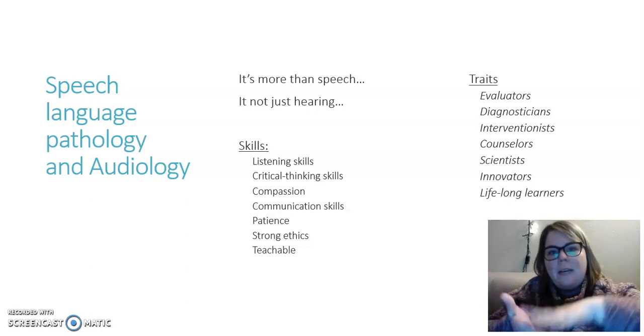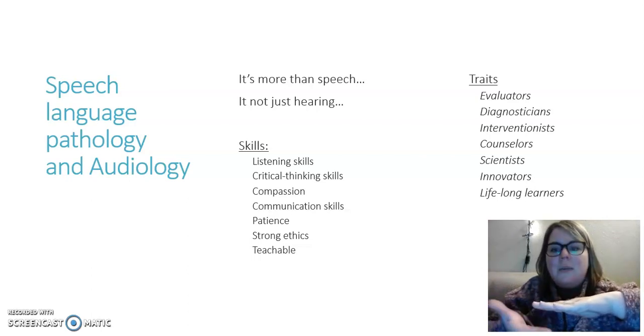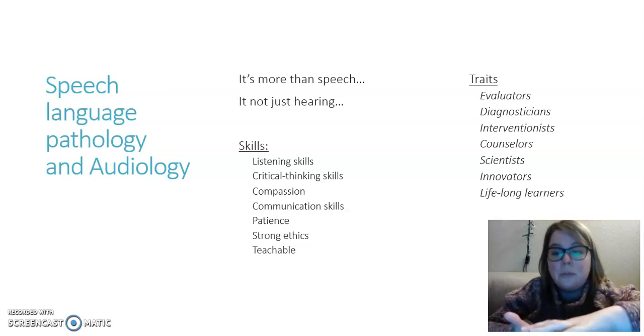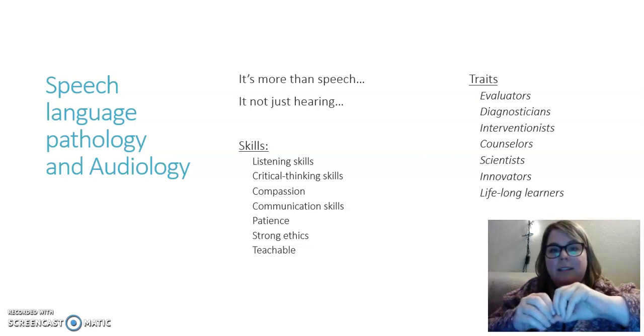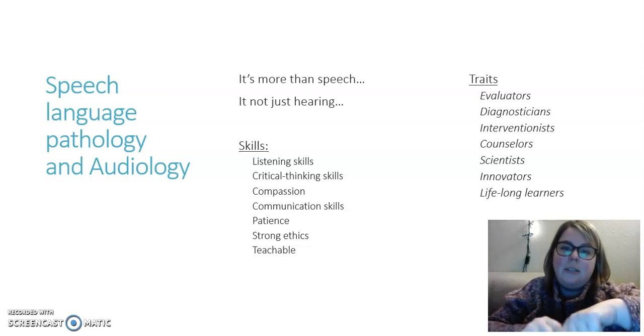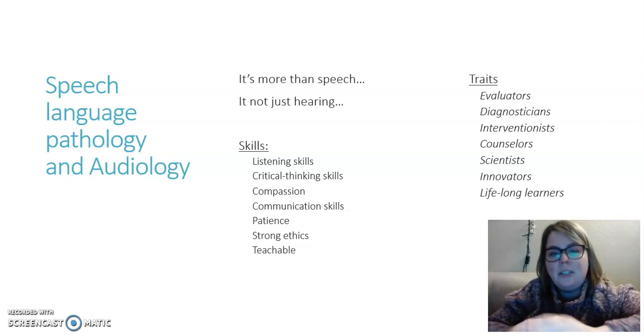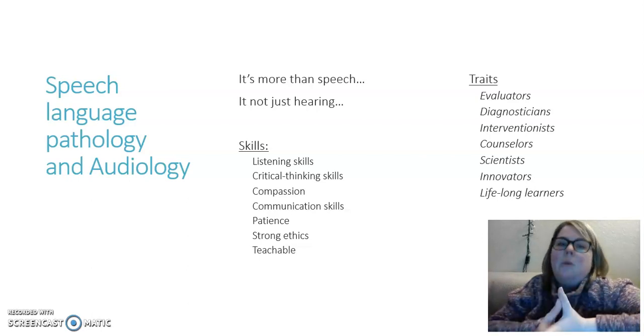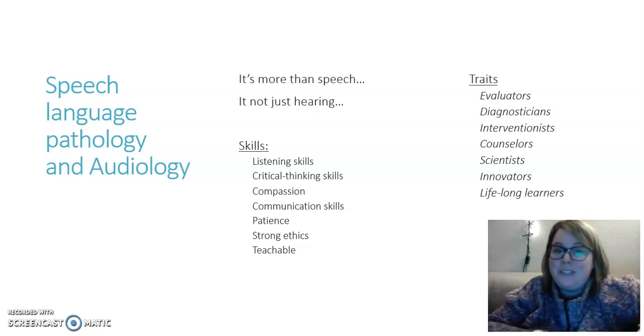So just like we broke down the different areas of communication, we have to make sure that we're evaluating and providing treatment to each appropriate area of communication and the communication areas and deficits specific to that person. They're also diagnosticians. So they diagnose communication, hearing, and swallowing disorders. And we have to differentiate each of those different types of disorders from one another so that we are, again, providing the appropriate treatment.